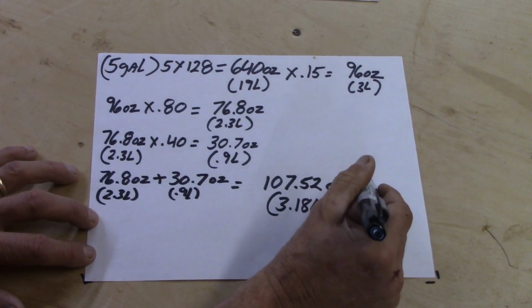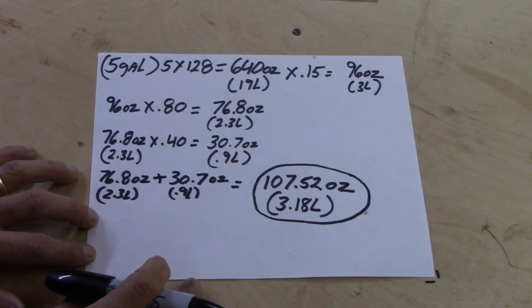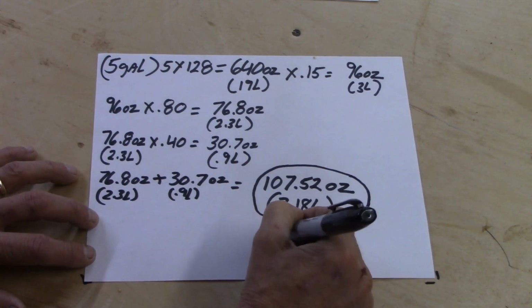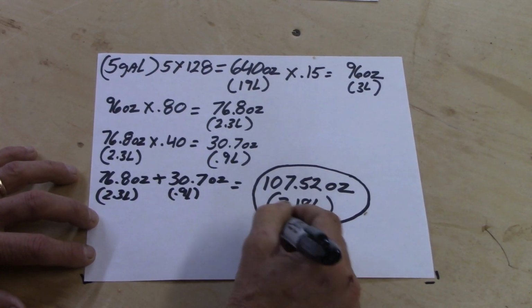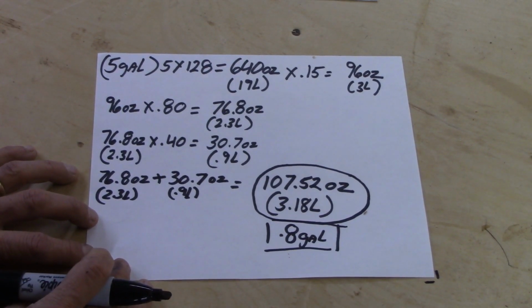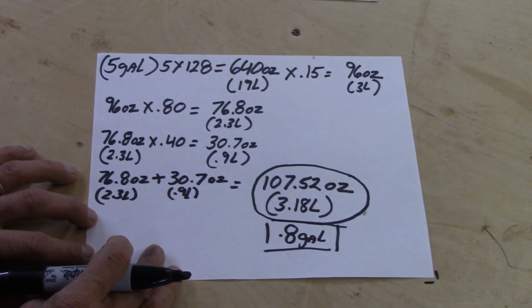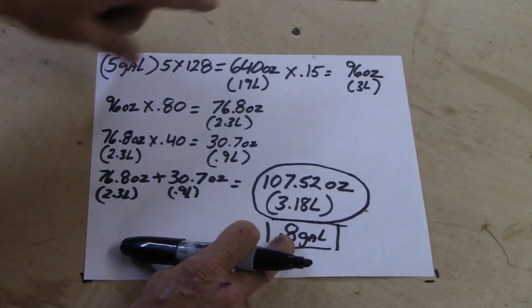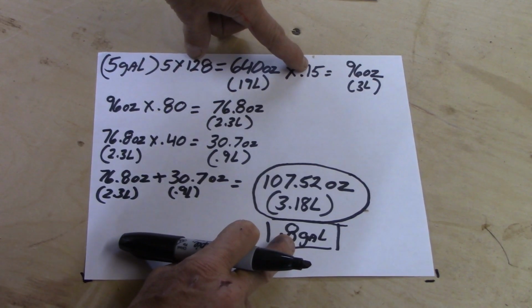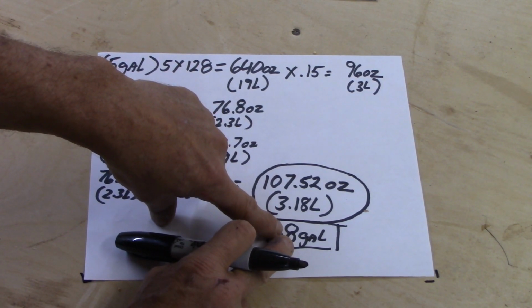Guess what? That is what I anticipate drawing off the still. That's actually 0.8 gallons. So I'm going to collect just shy of a gallon. And I always say that, anytime you draw 3 quarts off of a 5-gallon batch, you've done really well. But remember, this figure is always going to be connected to this figure, your ABV. Your alcohol by volume will always indicate what your potential volume will be when you're finished.